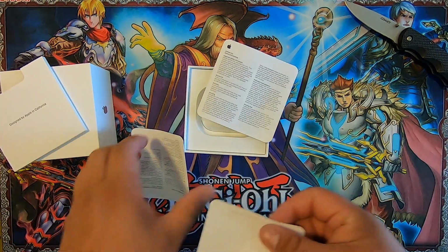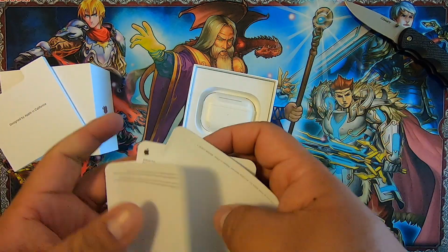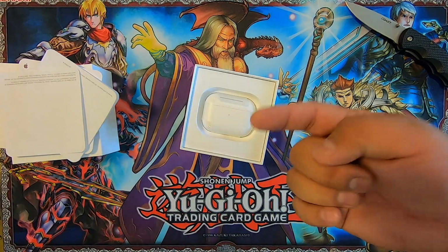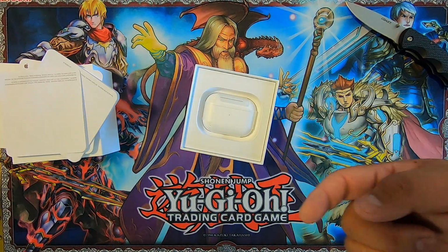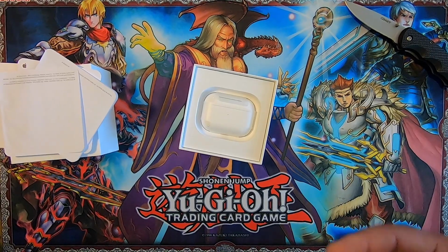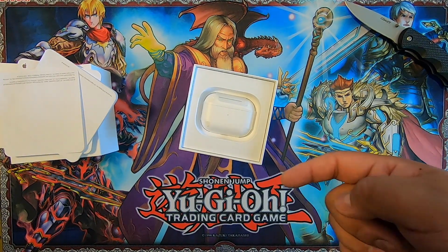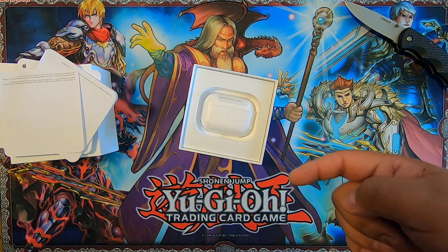More instructions. Where's the sticker at? Give me the sticker. No sticker. Boo. That sucks. No sticker. We definitely need the sticker, and they didn't put it in there for us. So what we're gonna do is continue with this unboxing. Sucks that they didn't put a sticker in there, but all ends well, I guess.